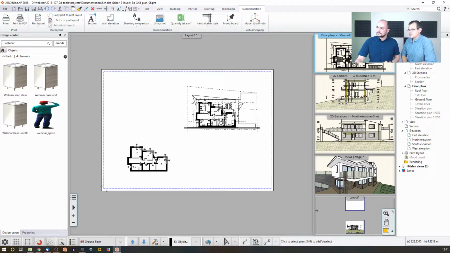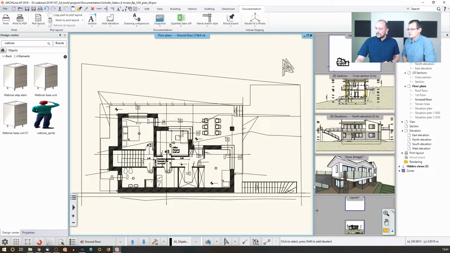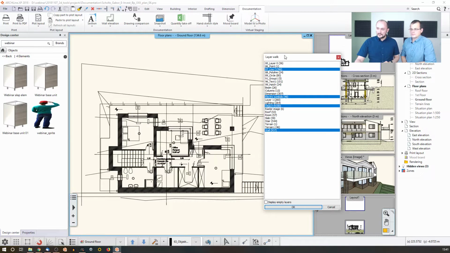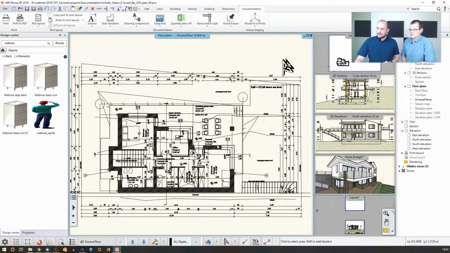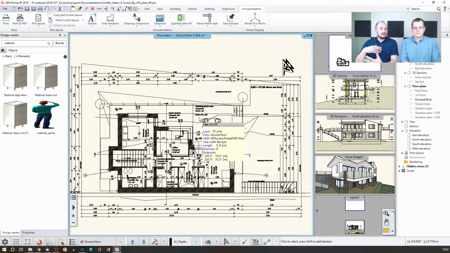What other tricks do you have regarding documentation? Well, about documentation, I think there is another important part, which is the dimension. And let me just turn everything on. And about dimensions, there are several things that we could talk about. And you watching this video are from many different countries, with many different settings and standards and things like that.